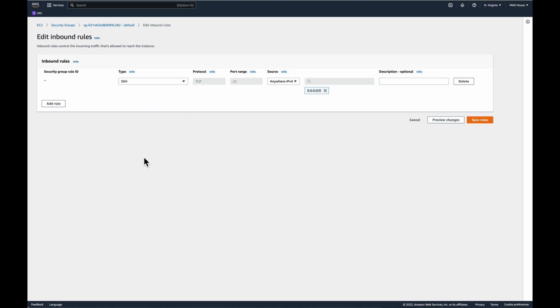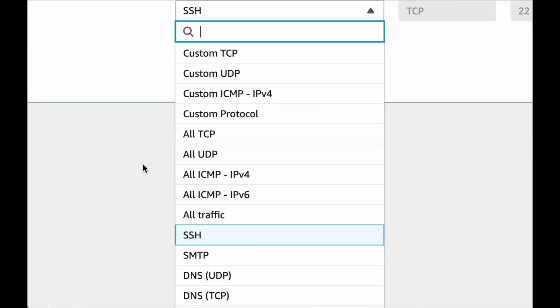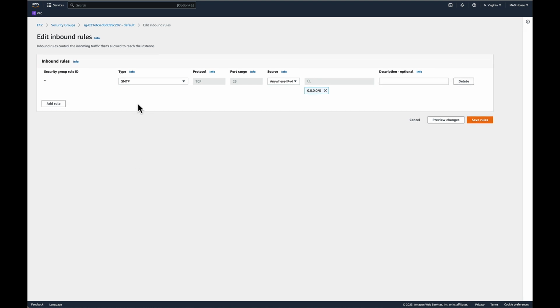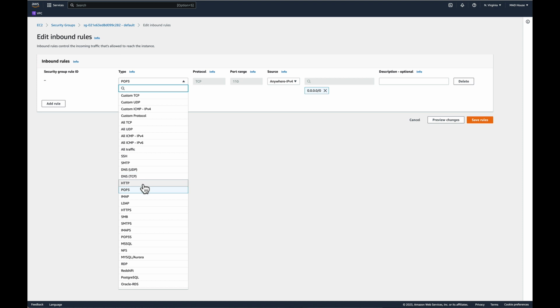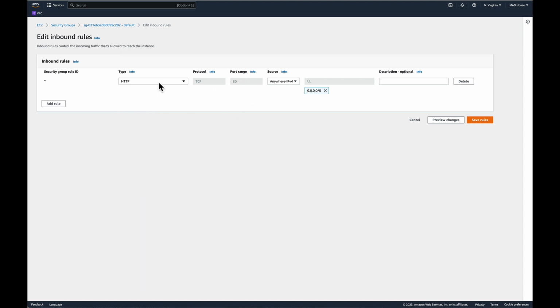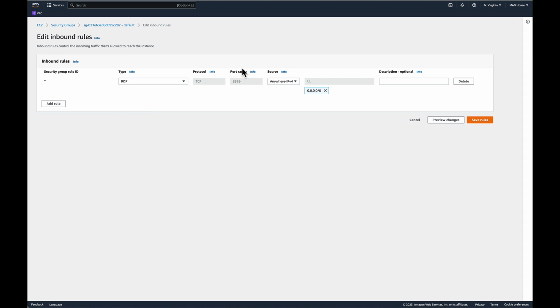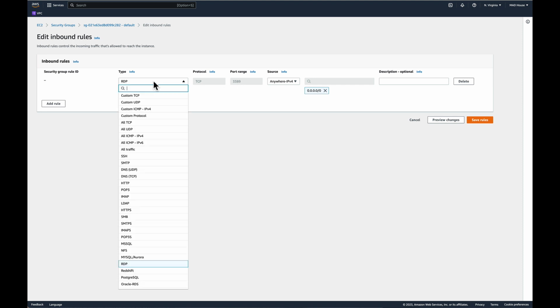See, here it is SSH traffic, so it's only secure shell. If we are going to allow SMTP traffic, it is going to be for the simple mail transfer protocol. If you are going to allow POP3, only POP3. If you are going to allow HTTP, it will be on port number 80. So for every system to be communicated with, whether it is Windows, then it needs to be on the RDP port, that is port number 3389.